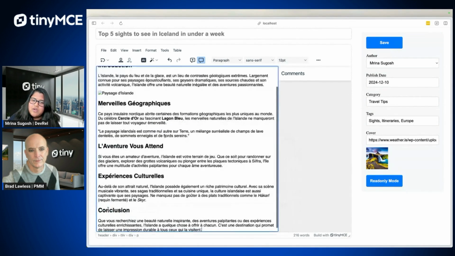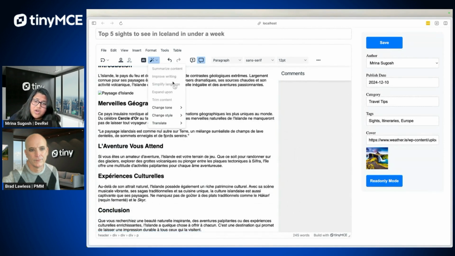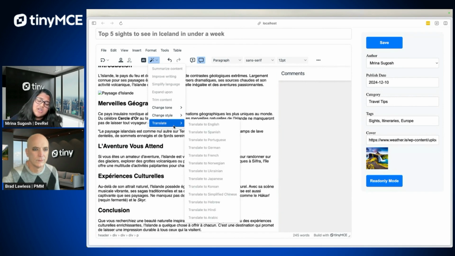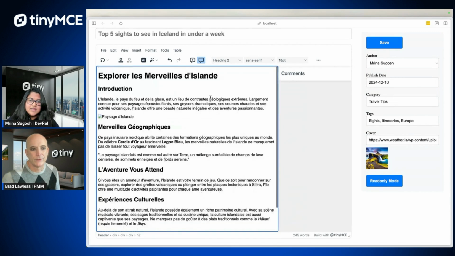And one really important thing to know about this is all of these prompts, this is just an array of arrays. And you can look at our tiny.cloud docs with the AI assistant to see how it is set up. But you can actually customize all of these prompts. So if you had more, or you had different languages that you are catering to, you can more than happily change that and adapt that to that specific language as well. Yep. So really, we support any translation language that the AI can support.